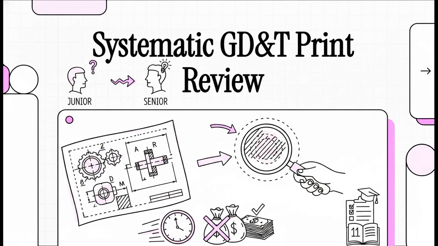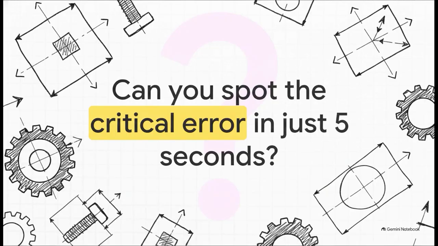Well, welcome to Lesson 11 of our Advanced GD&T Masterclass Explainer. Today, we're taking absolutely everything you've learned so far and consolidating it into a highly practical, repeatable review process. I want you to try scanning a busy, complex engineering drawing right now and spot an error in 5 seconds. Seriously, try to find a missing basic dimension, maybe a conflicting tolerance, or a totally bad datum callout just by looking at it. You'll quickly realize that random scanning simply doesn't work.